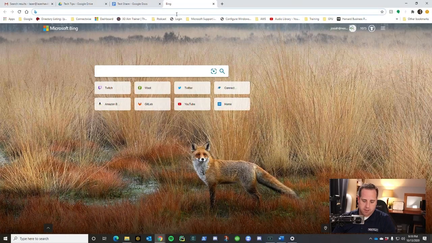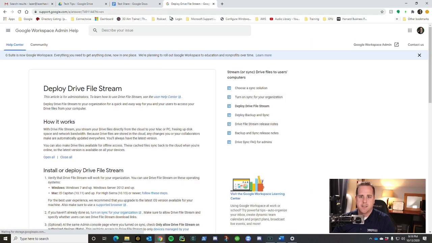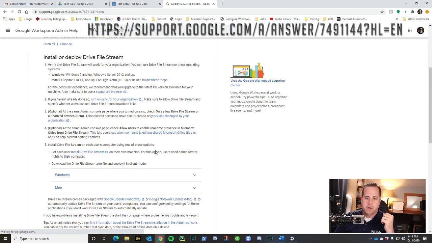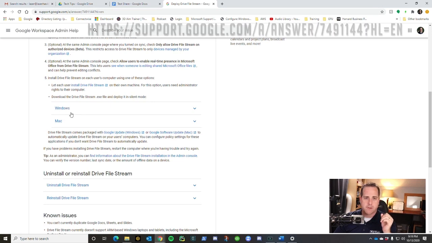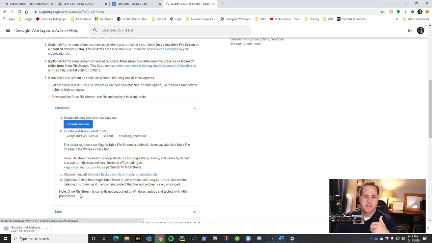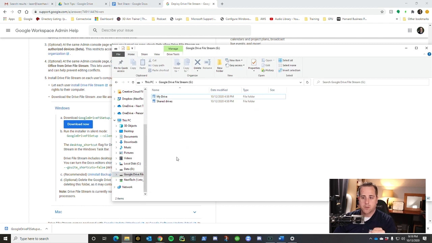They have what's called Drive File Stream. As a business, you can download this. So I'm going to post this link in the description below, but you can scroll down and pick your Windows or Mac version and download Drive File Stream. And so what it's going to do is you're going to go through a setup and log in, and then it's going to create in your desktop a folder called Google Drive, and it's going to show your My Drive and shared drives here. The reason it's called File Stream is because it streams the files to your computer, so they're always available if you're online.